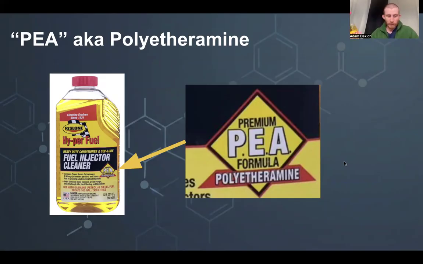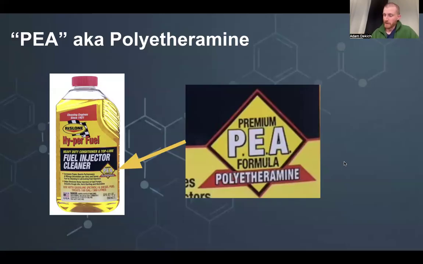Like I said, it's a fuel injector cleaner, and it cleans carbon deposits on the inside of an engine, on the fuel injectors, but also in the combustion chamber. And the way that it works, apparently, is it's hydrophobic like oil, so that it can mix with gasoline, and then it works much like soap because part of the molecule will attach to the carbon deposits and the other part of the molecule will attach to the fuel and oil, and then the carbon gets washed away, which I thought was super interesting.